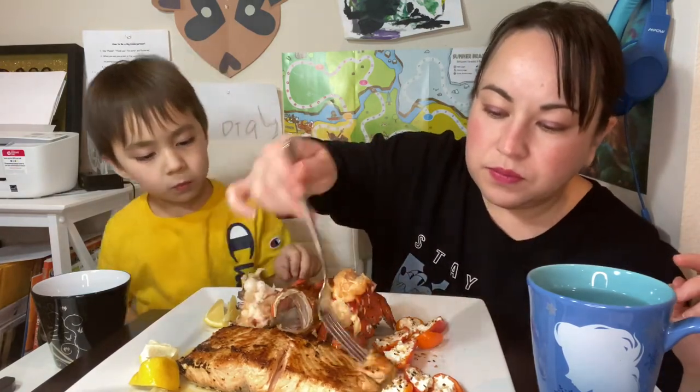Draygen has a loose tooth, so it's a little hard for him to chew things. Let me know if you want me to cut it up smaller. I'm gonna try one of these. That's good. I guess that's also a life hack. It's more of a recipe than a life hack. There's beautiful salmon cooked in butter and lemon. Mmm. Oh my gosh, that is really good.